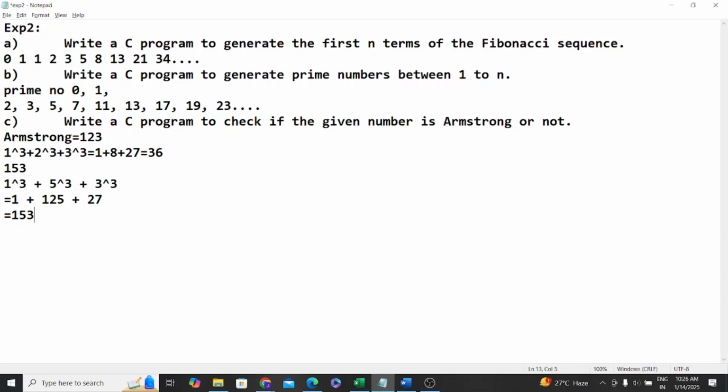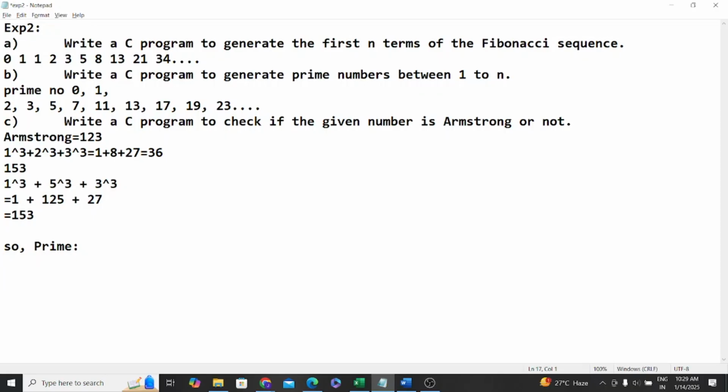So before performing the Fibonacci series, we will first do B, that is, generate prime numbers between 1 to n. Is this clear? Okay, fine. So now we will talk about prime numbers. As I just explained, prime numbers are the numbers which are divisible by 1 and itself, right?